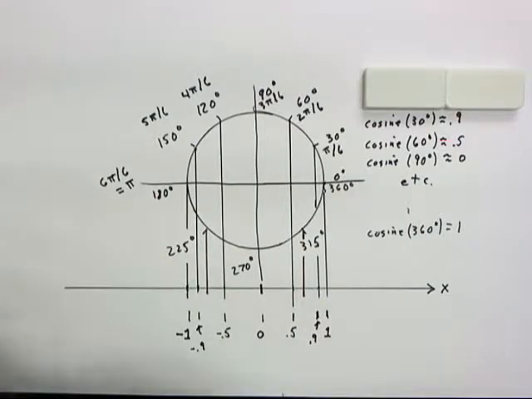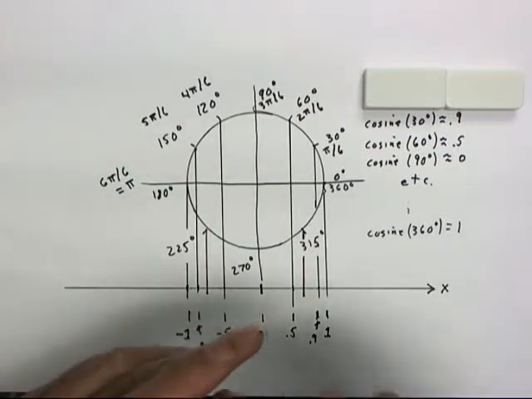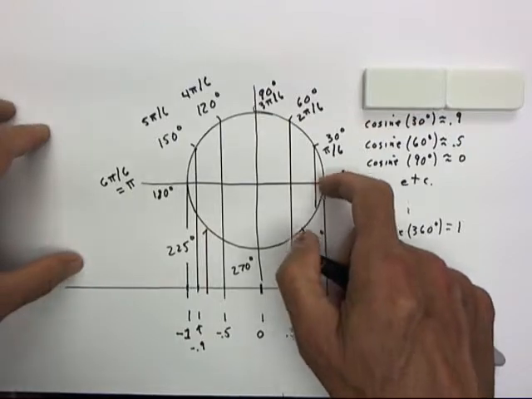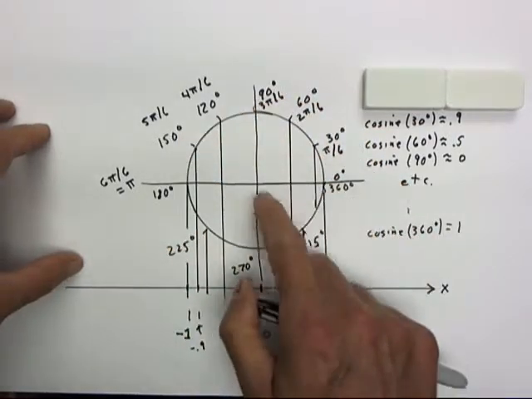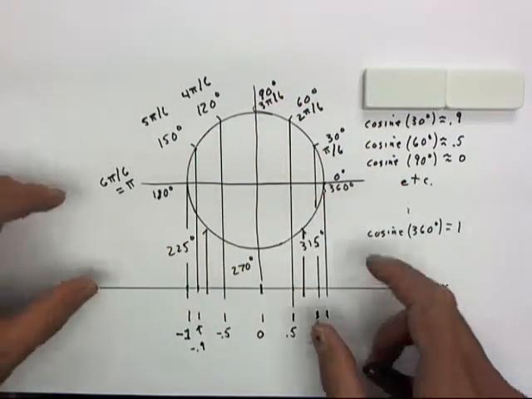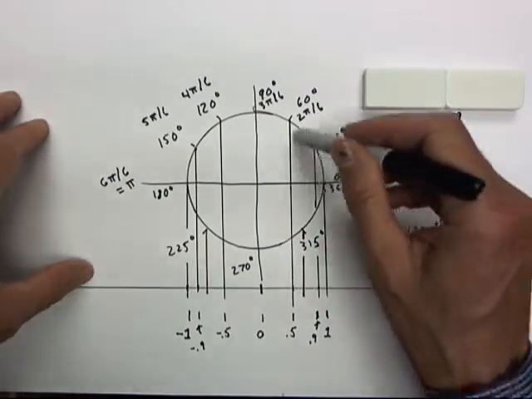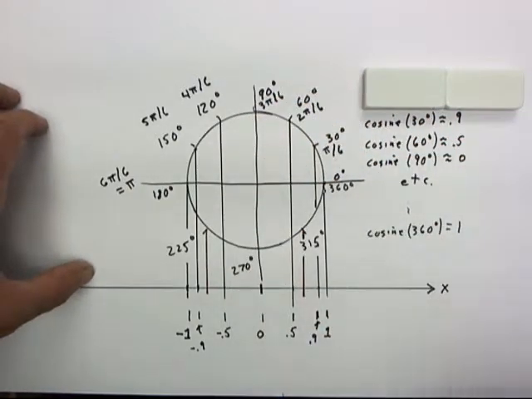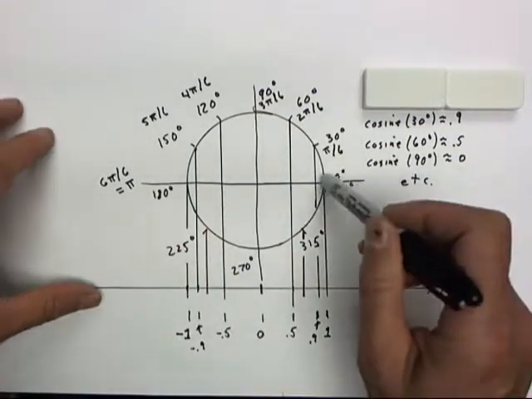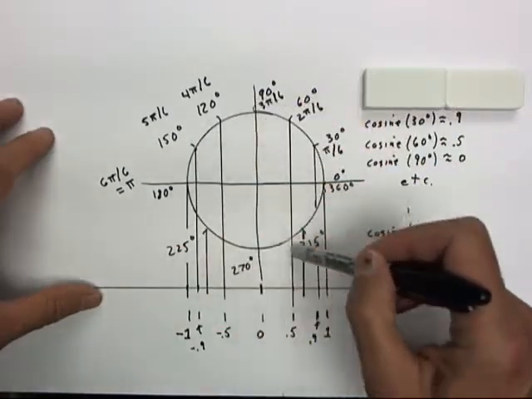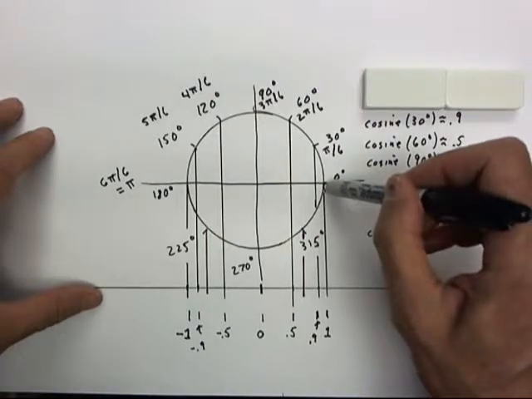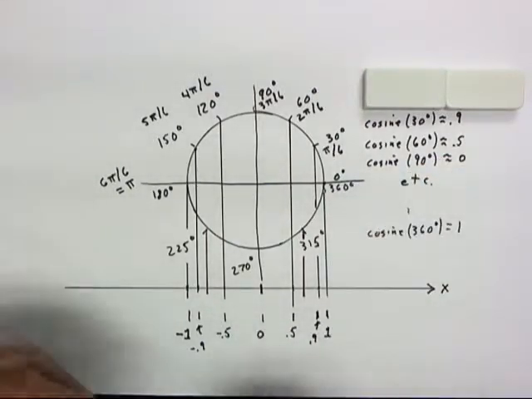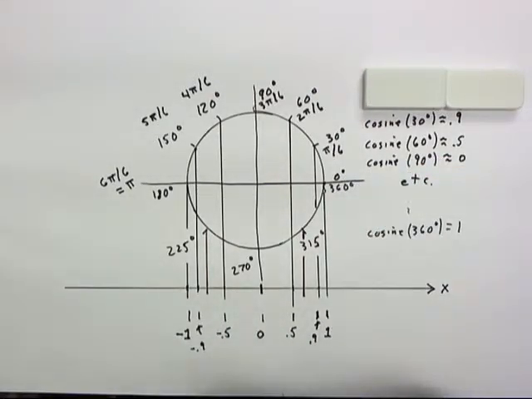There's another way to measure angles. We don't measure angles only in degrees. There are lots of different units in which angles can be measured. Because the circumference of a circle is 2 pi times its radius, we're going to divide the circle into what we call 2 pi radians of angle measure. We're going to say that if we go all the way around the circle, we've gone through an angle of 2 pi radians.